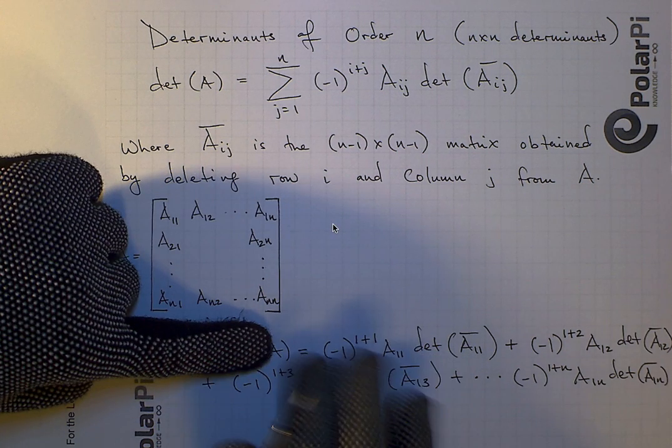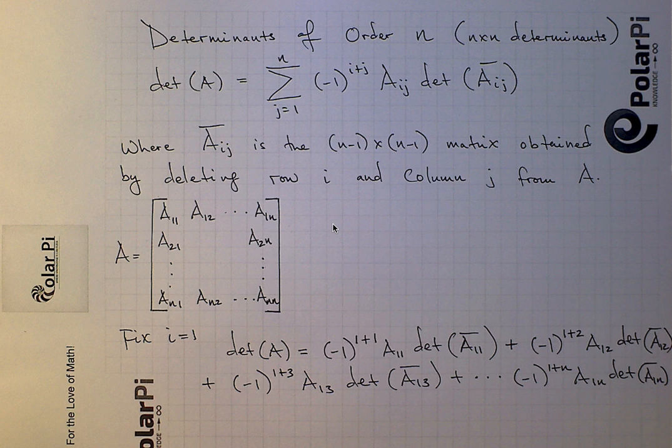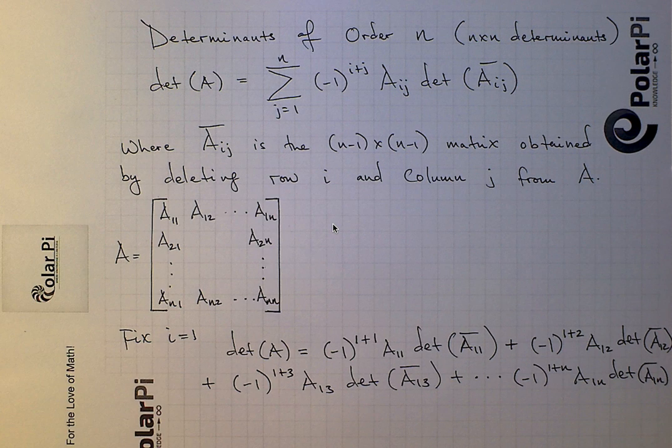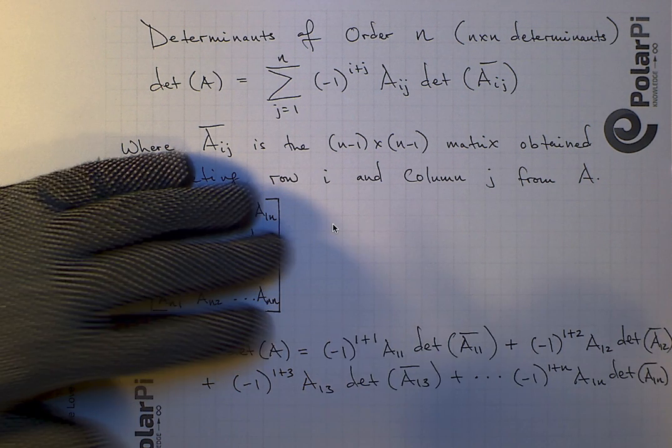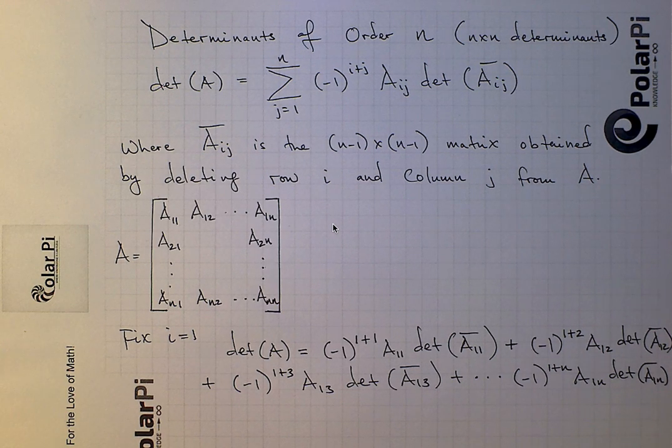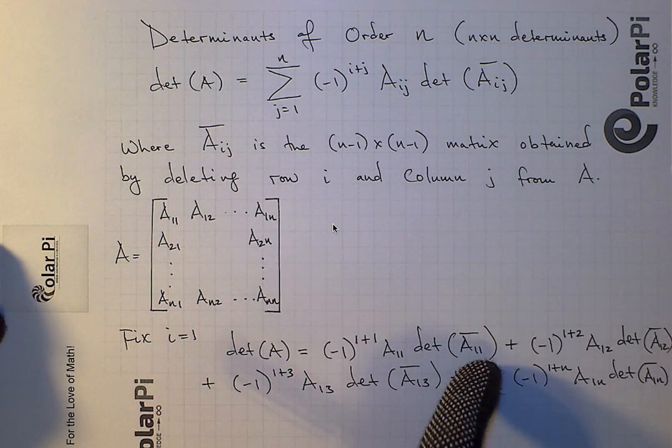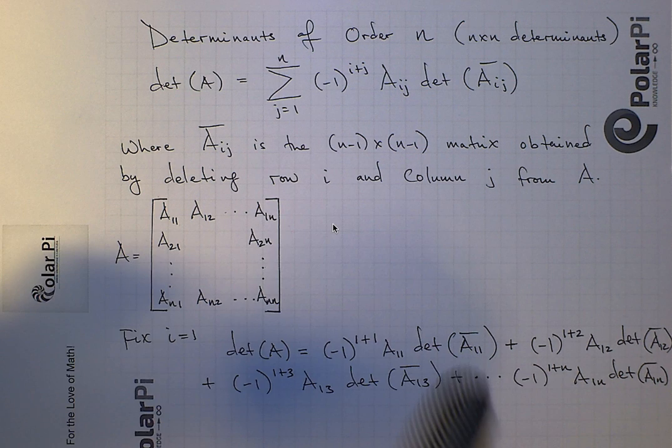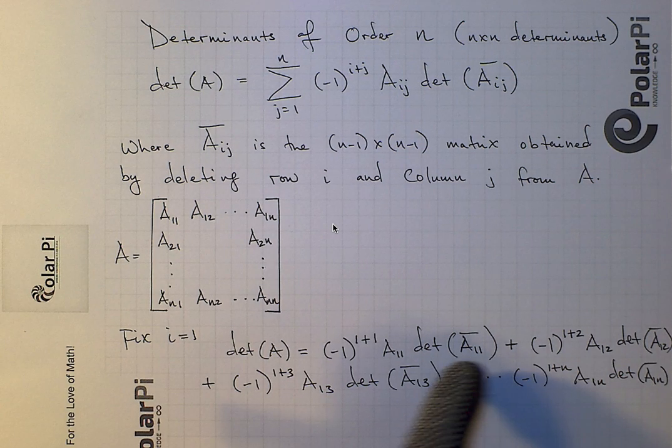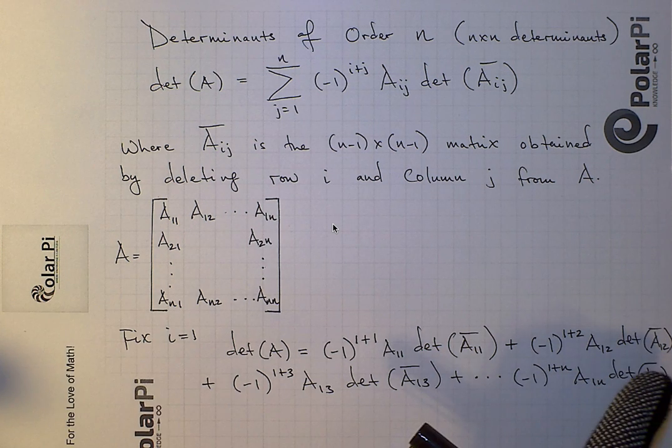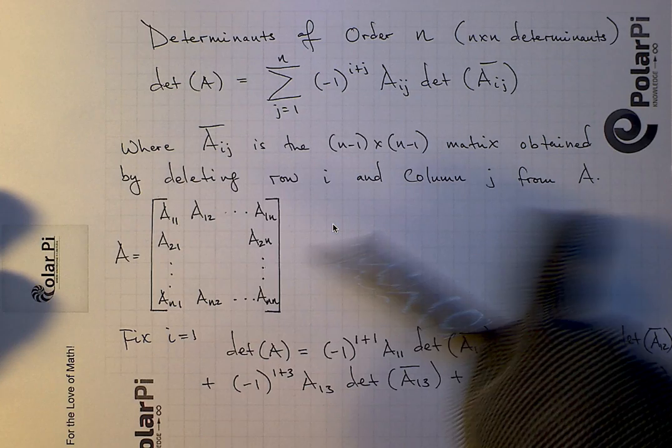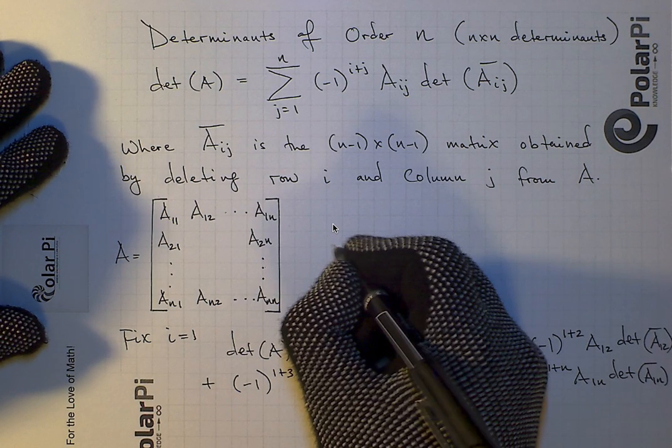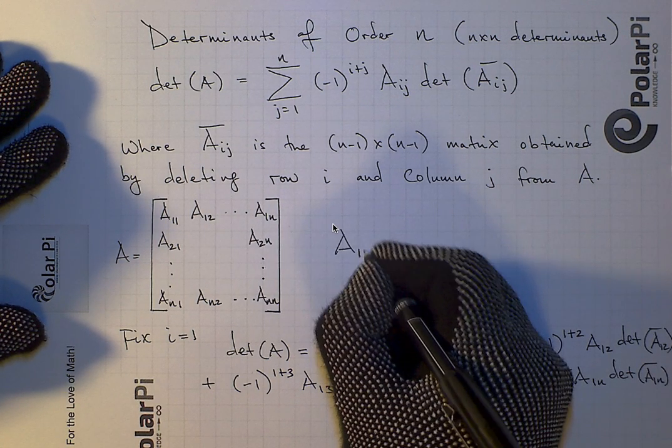It could be a hundred things if my matrix is a hundred by a hundred, but you're, you wouldn't be done. You have a lot more determinants to calculate, because each of these is a determinant itself. So now, let's see what a11 bar is, and then we'll talk about how you'd find its determinant. And if I show you what a11 bar is, then you'd imagine what a12 bar would have to be. It would work out the same way, and in fact, as I've already said, aij bar is generically defined right here. But first, let's talk about the matrix A11 bar.